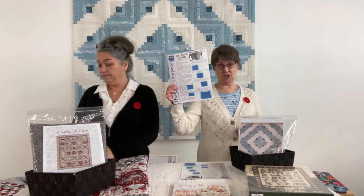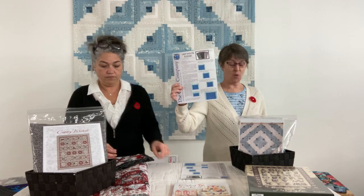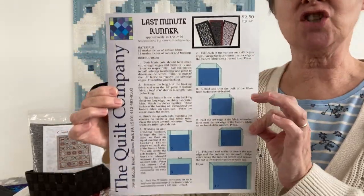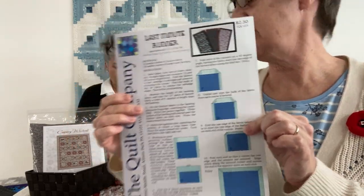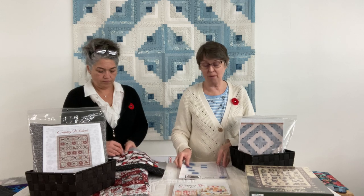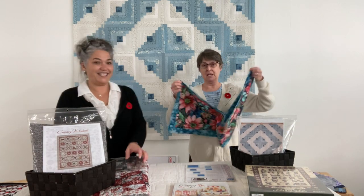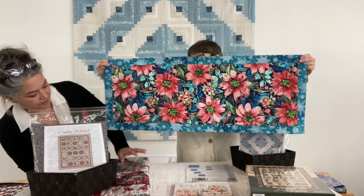I have a similar project sheet — also from Karen Montgomery of the Quilt Company. Again, super quick, easy, simple project. This one is called the Last Minute Table Runner. Literally one side of the project sheet has all the information you need on yardage and how to put it together. These make great gifts, hostess gifts. If you want to change up your own decor but don't want to invest a huge amount of money and time, this is a wonderful project. I've made a sample using fabric called Starflower Christmas from Create Joy Project.